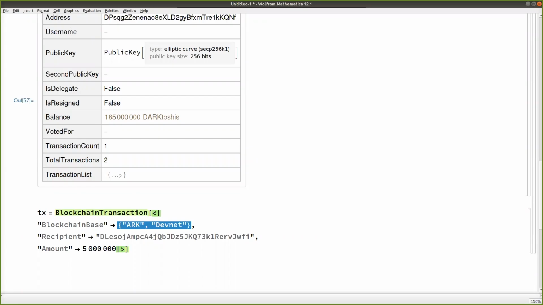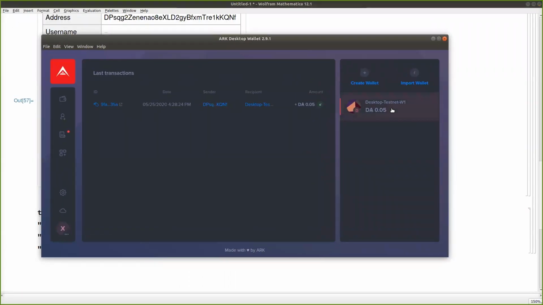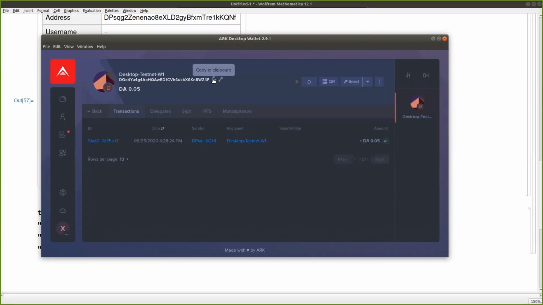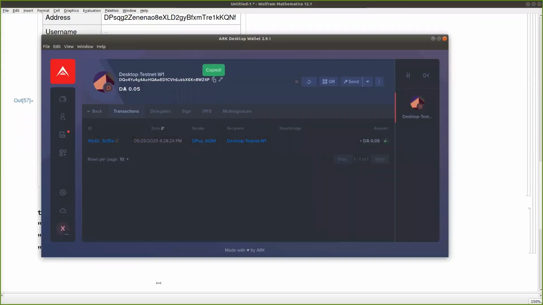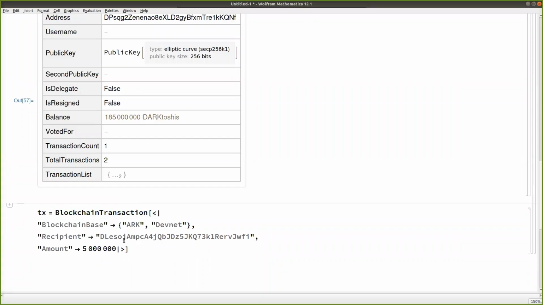So I have an Arc desktop wallet here. And if I copy this address here, oops, what happened? All right. Okay, so I'm going to send this amount.